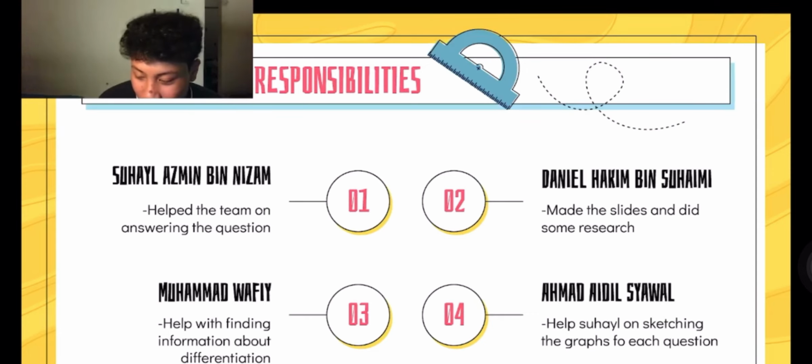First of all, I would like to tell about the tasks carried out by our group members. Shual Azmin bin Nizam helped the team on answering the questions. And then Hakim bin Suhaimi made the slides and did some research. Muhammad Wafi helped with finding information about differentiation. And then Ahmad Adi Shawal helped on sketching the graph for each question.